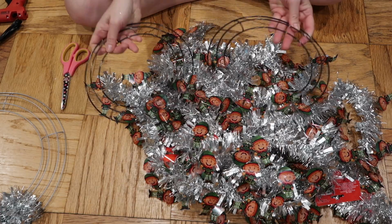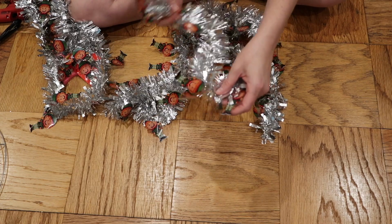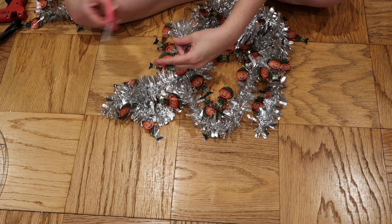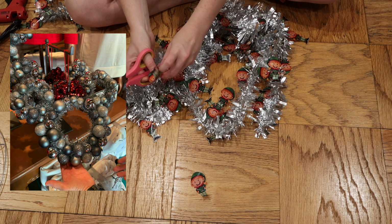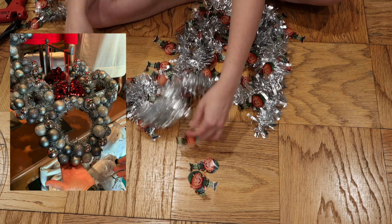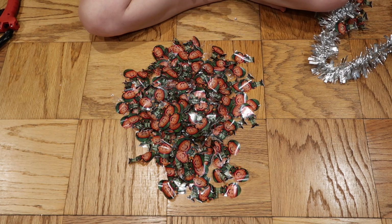First I prepared everything, so I just cut the tags off everything, and then you need to cut off the elves. That's the only way you're going to be able to get that tinsel look that looks similar to the picture. I will insert the picture in just a minute here. But what I found, and you'll see this in a little bit, is I cut off all these elves with scissors. I realized you could actually just pull them off, which you're going to see in just a minute.